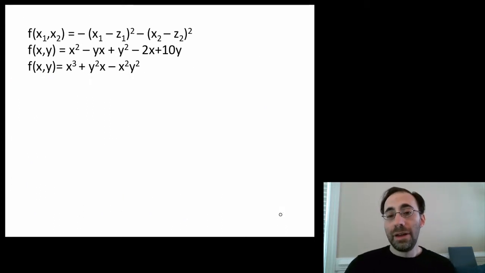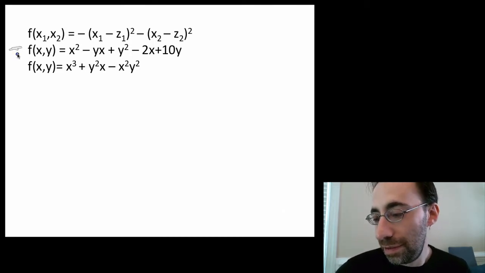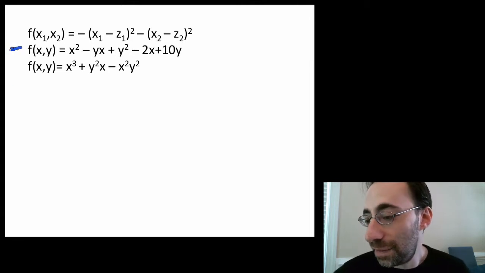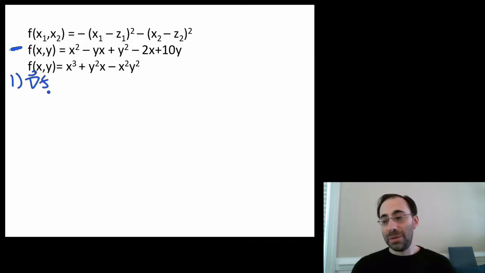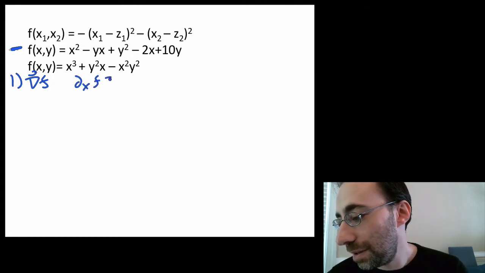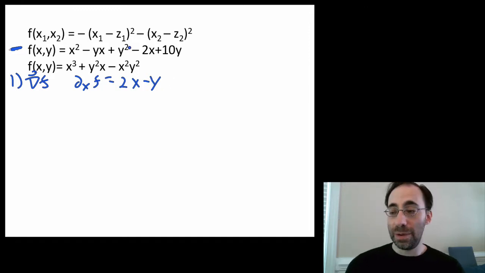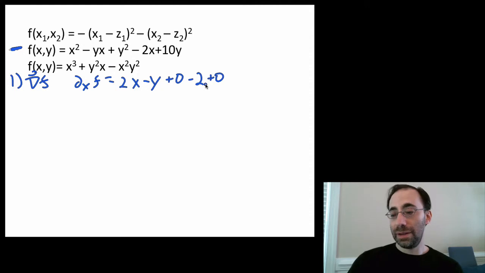Okay. Second one. That's right here. So I'm going to do this one in, I don't know, blue just because. So there you go. Second one. Same steps. So first step, compute derivative, compute gradient. Because we never need to put them in a vector anyway, I'm just going to save some space and do each one separately. So this one, 2x from the first term. Second term is -y because it's a constant. Third term is 0 because y squared is the constant with respect to x, so it's a 0. Third term is -2, and fourth term is 0. There's the first one.